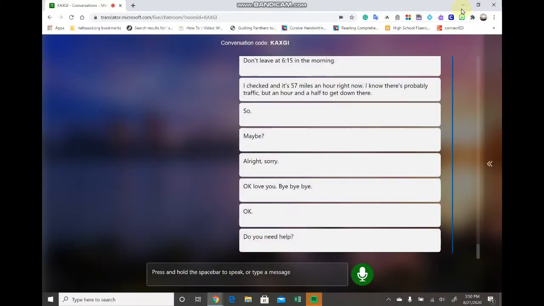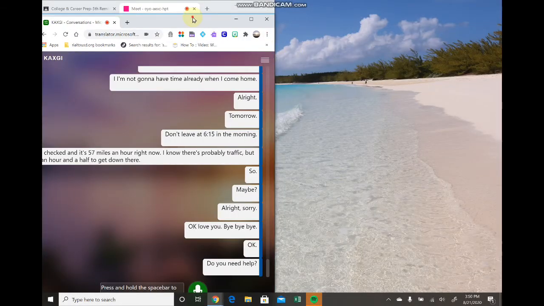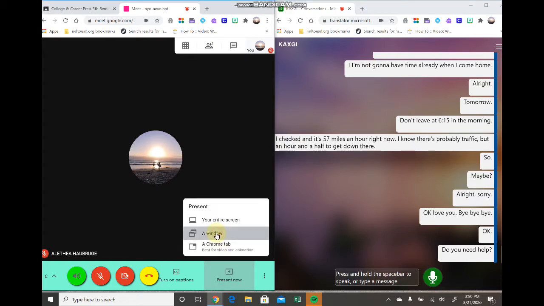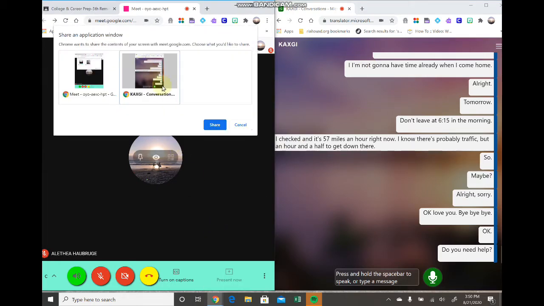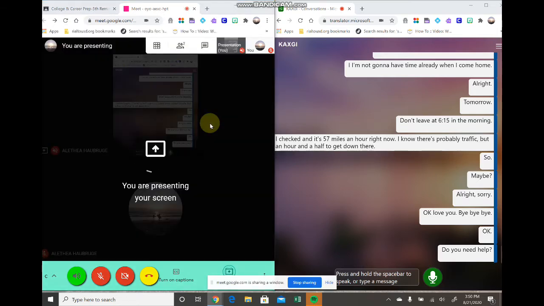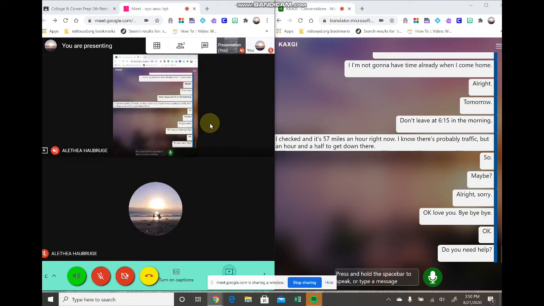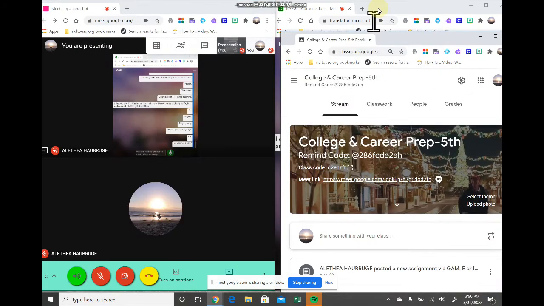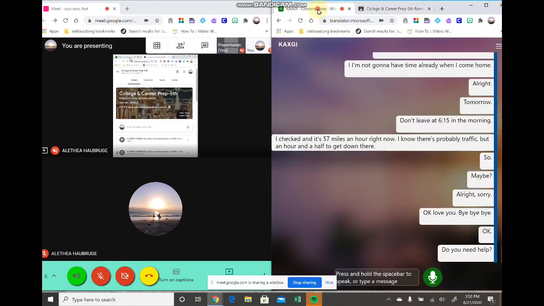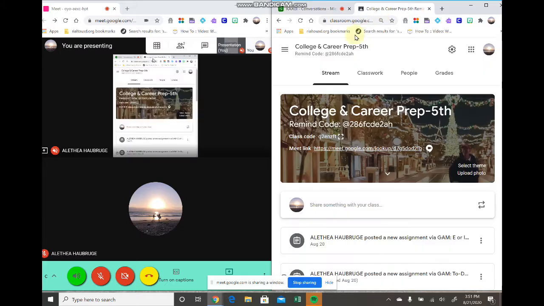Next, we're going to show you how to split your screen. You want to minimize. You want to grab the tab you want and drag it over. If you're using Google Meet, click Present Now, share a window, click on the window you just dragged, and click OK. This is where you can still see your students' or participants' faces while you are presenting. I dragged over my presentation. Now I can go back and forth and see conversations and still have control of my Google Classroom.